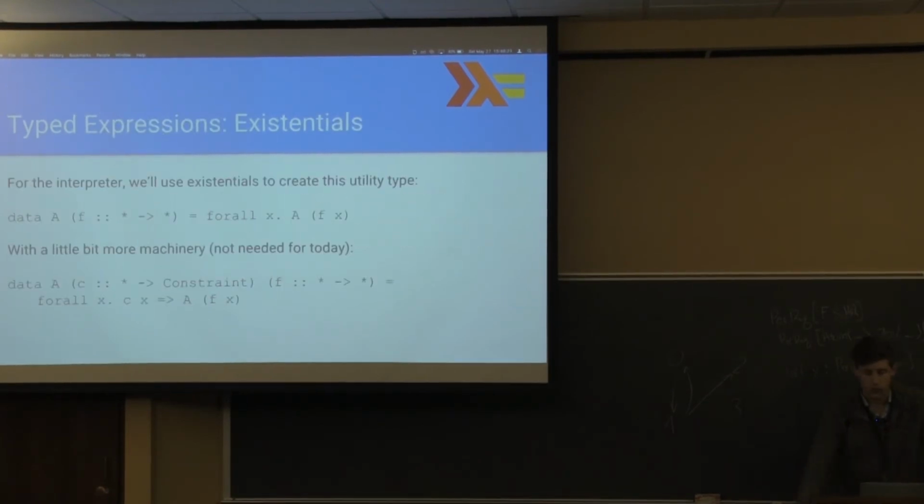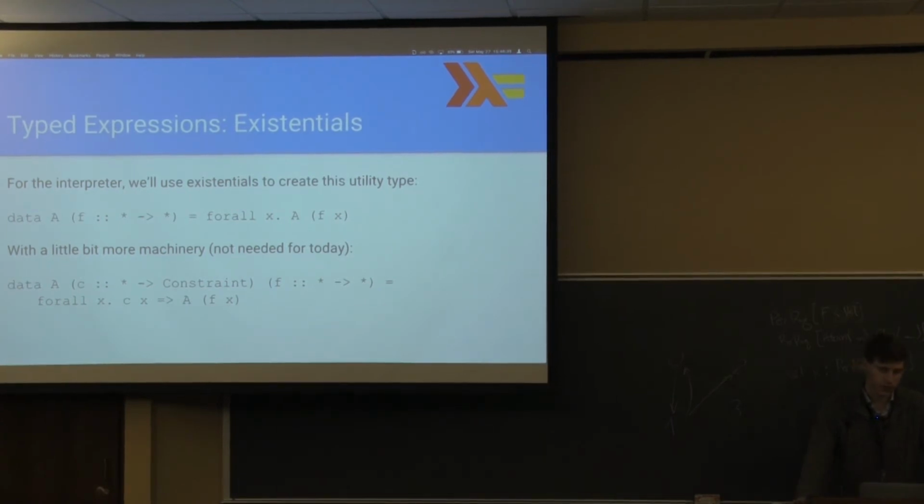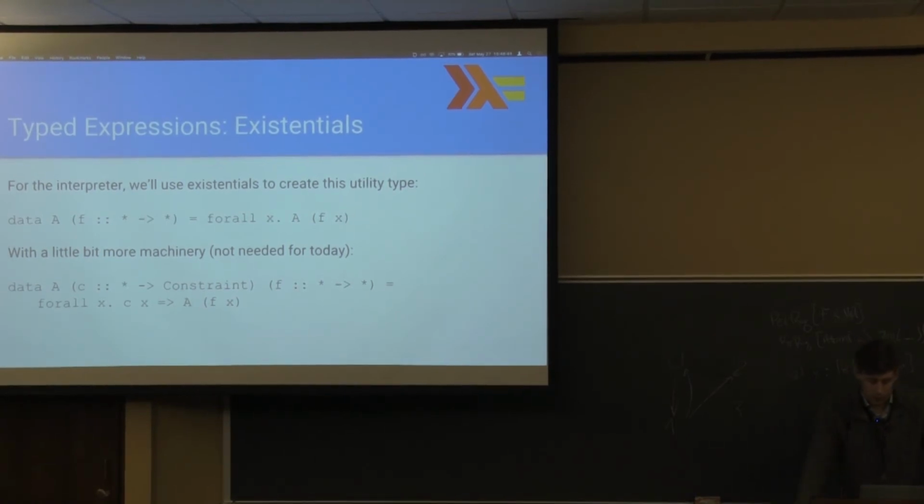So what we need to do is introduce existentials to get around this problem. Essentially, we have to tell the compiler, no, you don't need to care about this type information. I've got this under control, and I will solve this a little bit later down the line. And so what we have here is a constructor I like to call A, because it is semantically kind of like the article A in the English language.